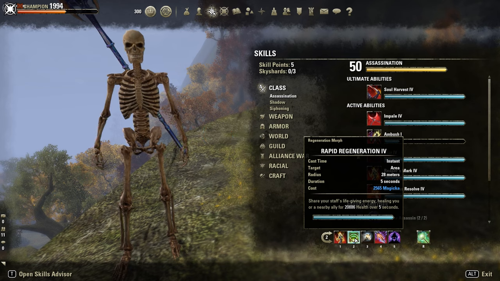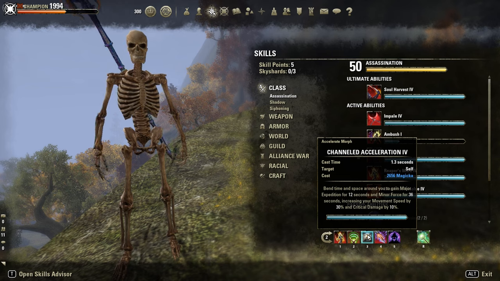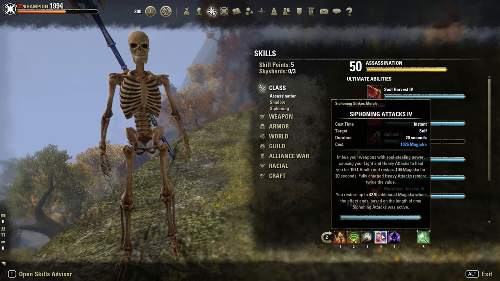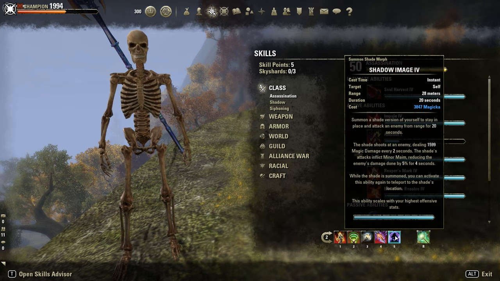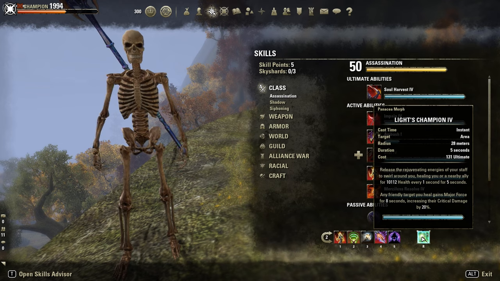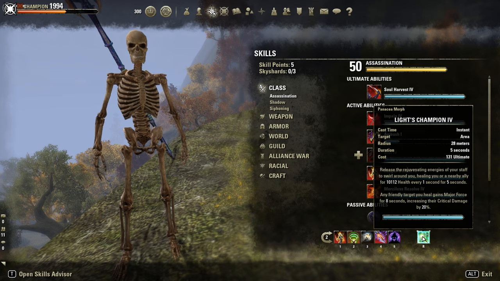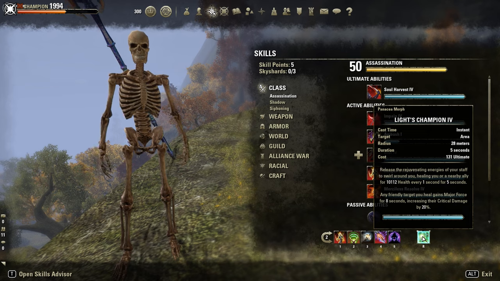Then Rapid Regeneration, our HOT, Channel Acceleration for another 10% extra crit damage and 30% movement speed. Siphoning Attacks for sustain, Shadow Image for mobility, of course. And Light's Champion, our Restoration ultimate. It gives Major Force, another 20% critical damage.